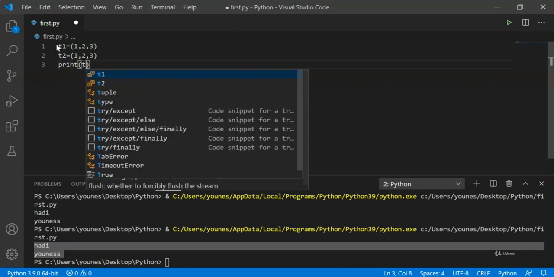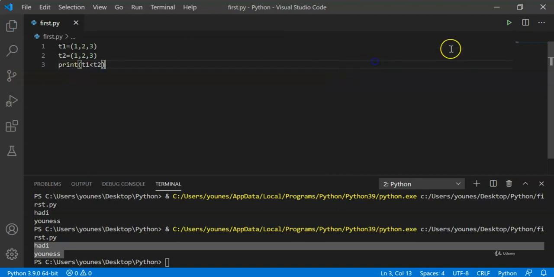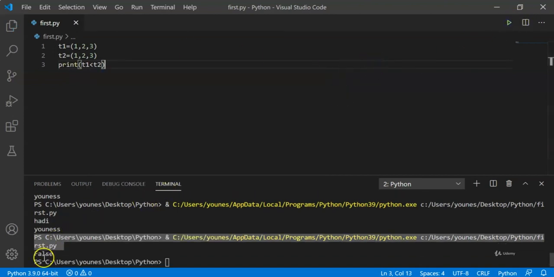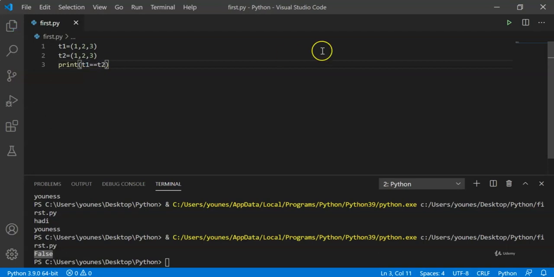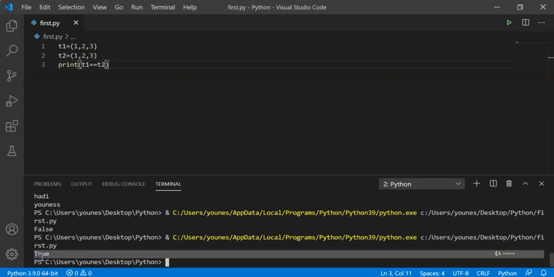Let's print whether t1 is less than t2, and run this code. We're going to get False since t1 is clearly equal to t2. If I try t1 equal to t2, I'm going to get True.